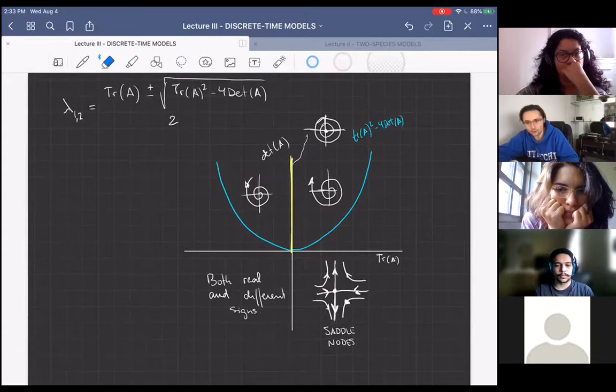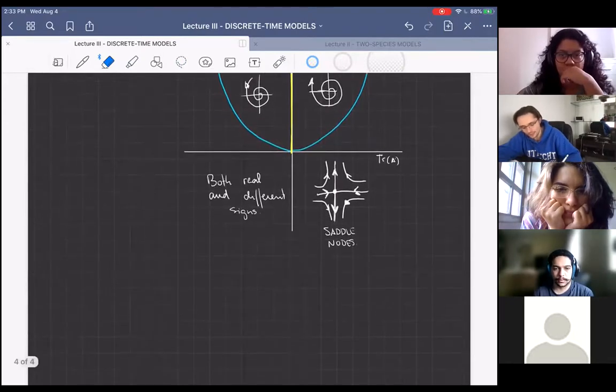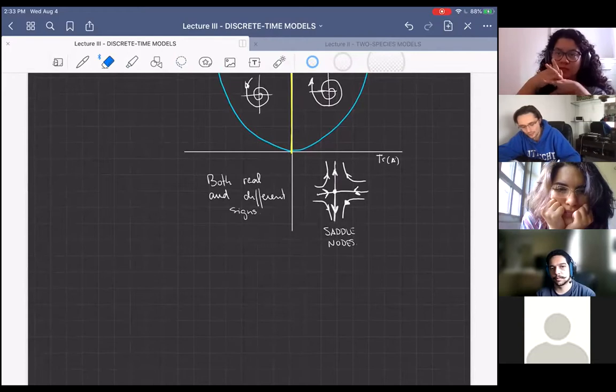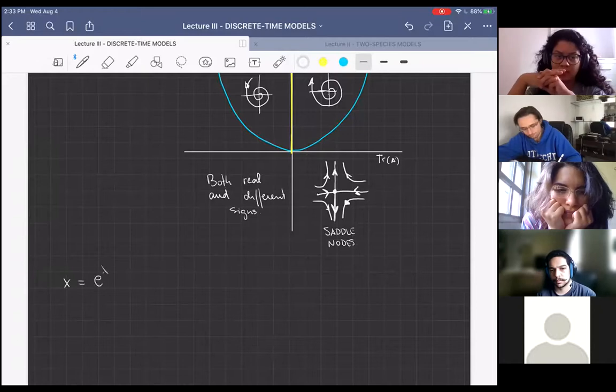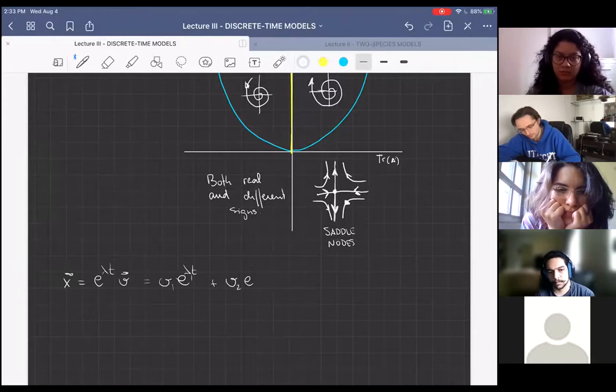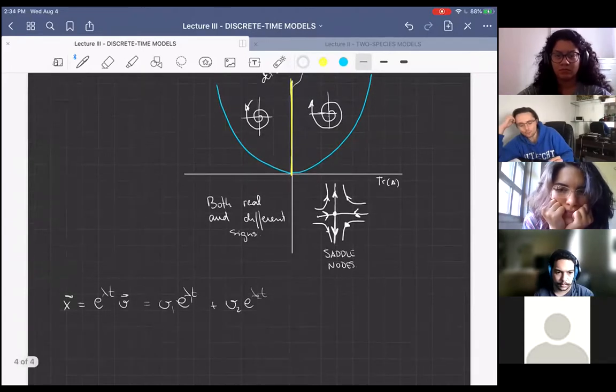I get all these different sorts of dynamics, because remember that we were saying that for our solutions, we use ansatz that are like this. And these directions V are fixed in time. So basically what we have is some linear combination of exponential solutions, right? So if, for instance, let's take the case that maybe is less intuitive. If my lambdas are imaginary, this is a linear combination of sine and cosine, right? So then what I have is oscillatory solutions.